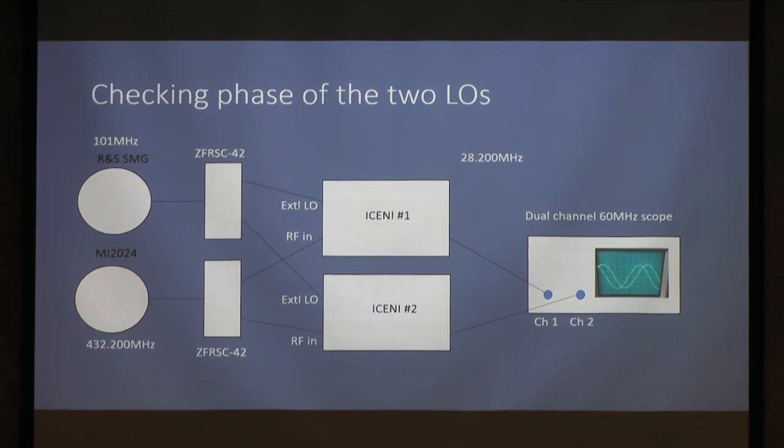This one, the Marconi, is set to A signal frequency, 432.2. Split again, RF input into that one, RF input into that one. So I've now got two 28 meg IF outputs. I put those into channel 1 and channel 2 of my oscilloscope.